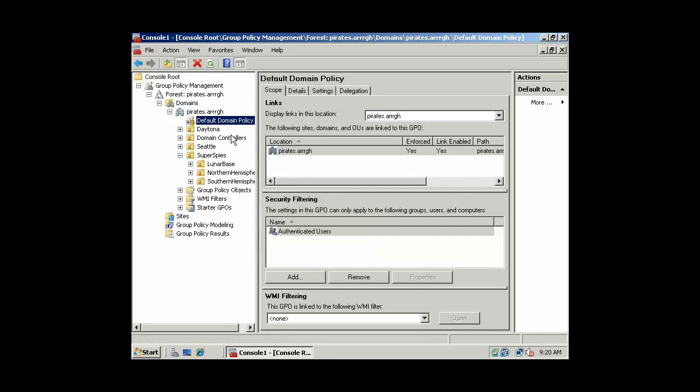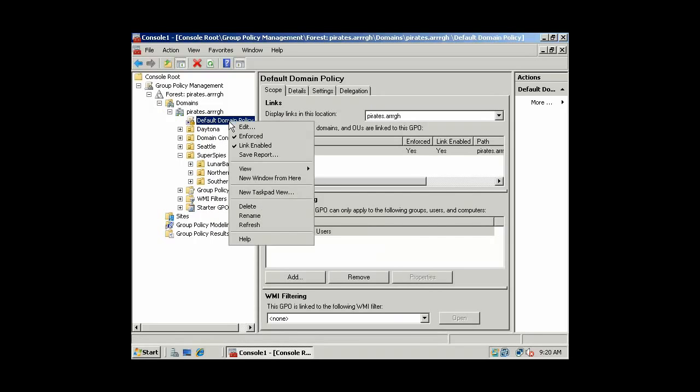Enforce is an option, and if I choose Enforce, this is basically the no override option from Windows 2000, and also when 2003 was first released until you installed the GPMC. They changed that to the enforced option. There's another option in group policy we can utilize called block policy inheritance.